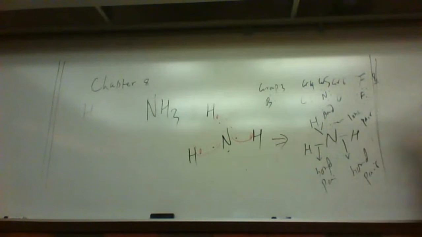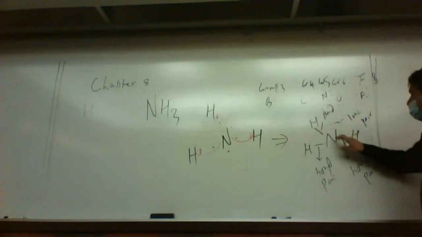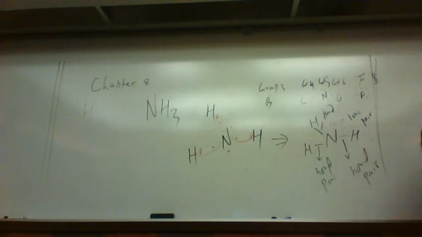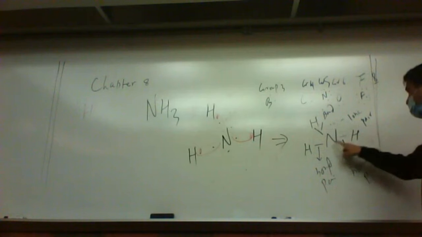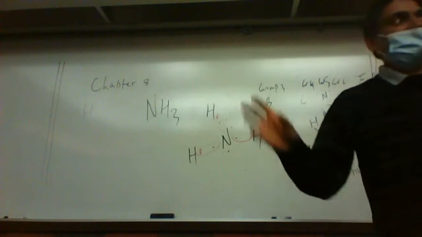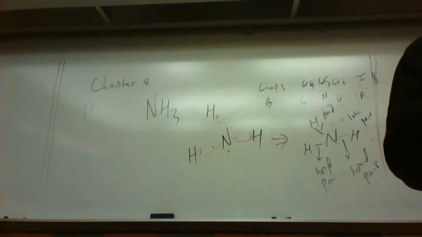Now count the number of electrons around nitrogen. Here 2, or you can do here 2. 1, 2, 3, 4, 5, 6, and 7, 8. So including the lone pair, there are 8 electrons around the central atom, right? And around the hydrogen, this bond means 2 electrons, this bond means 2 electrons, this bond means 2 electrons. So around hydrogen there are 2, around the central element, we put 8. If you draw something like this, you did good.